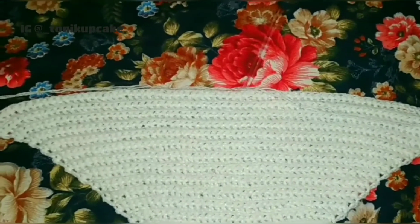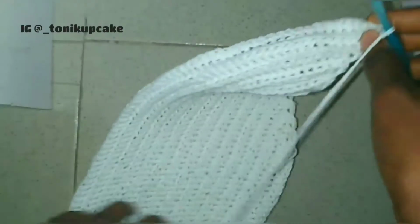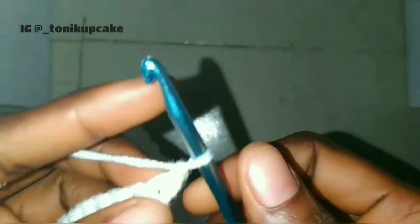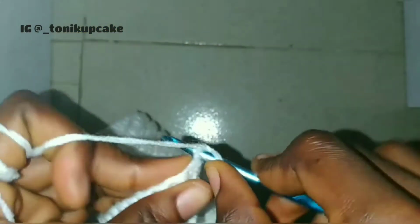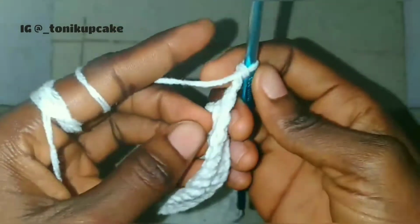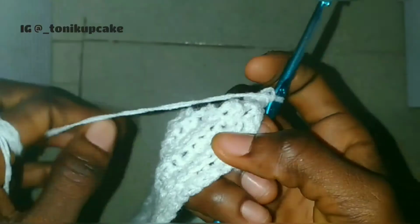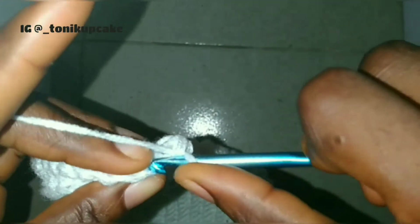So now we are not going to increase again. So this is where we are after our 30th row. We're going to make a regular single crochet, insert, wrap around your yarn. So now we're not going to do it two times. Now we're going to do single crochet through the back loop for the rest of them.